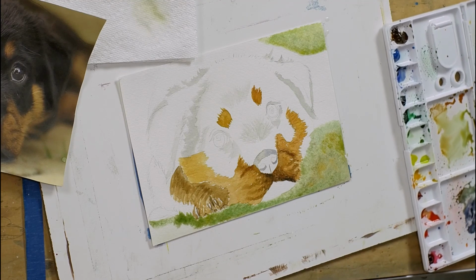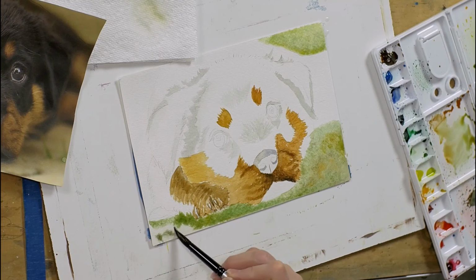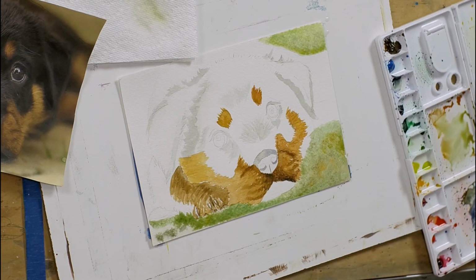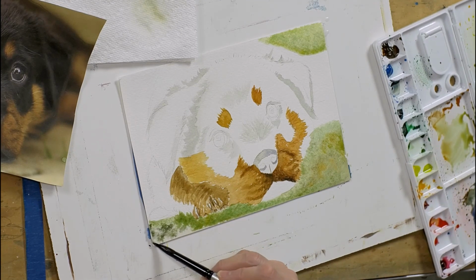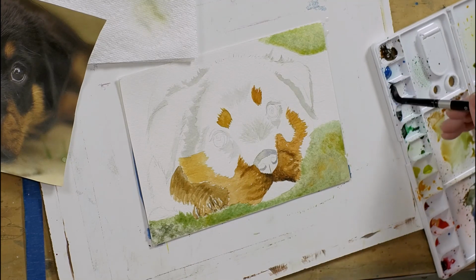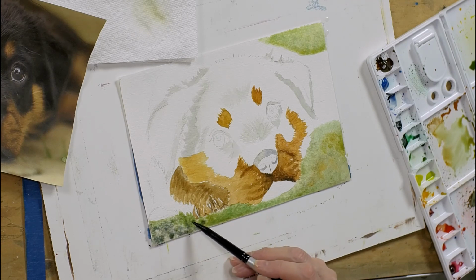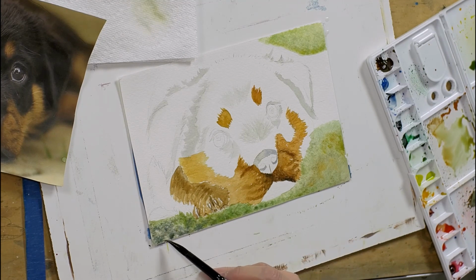Let's pick up some of this blue. I like that. Kind of grate it a little bit. This is still very wet, so if I want to, I can come in and add a little blue. It's just blue on my dirty brush, so you can do that.